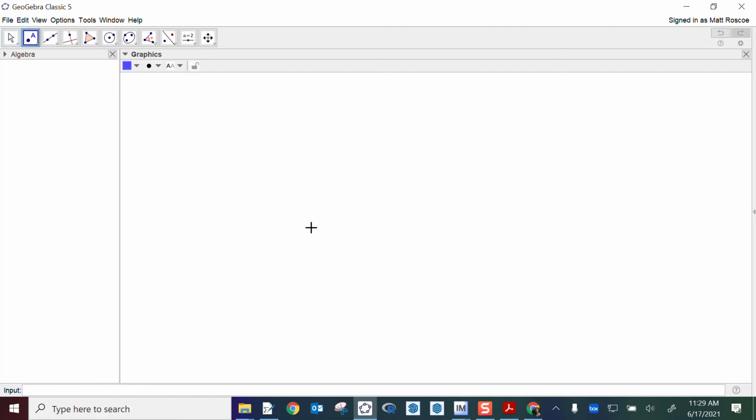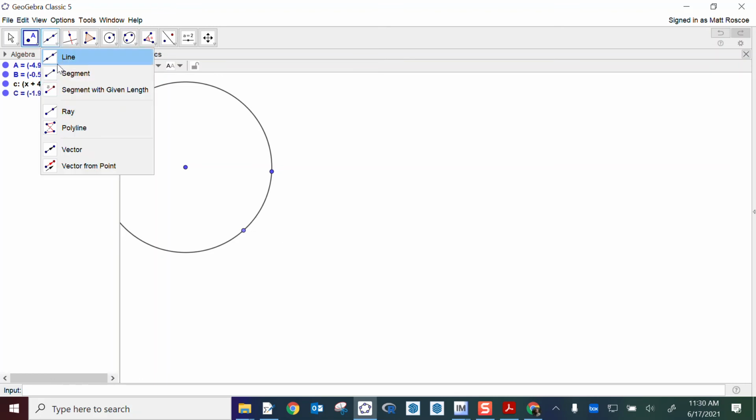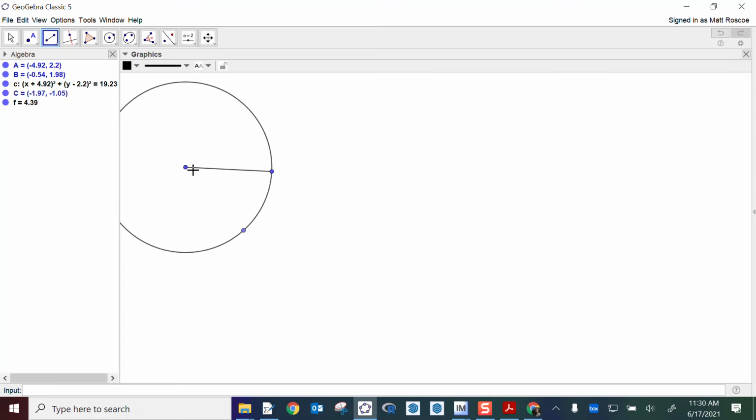So I'll start with just a blank piece of paper. Let's think of it that way. And I'll put a point in there. And then what I need to do is build my rhombus. So I'll build my circle like I did, and I'll let the point that defines the circle be one of the points on the rhombus, but I need another point on the rhombus, so I'll put this as another point on the rhombus. And so far, what do I have? I've got two sides of a rhombus. There they are. Two sides to the rhombus.